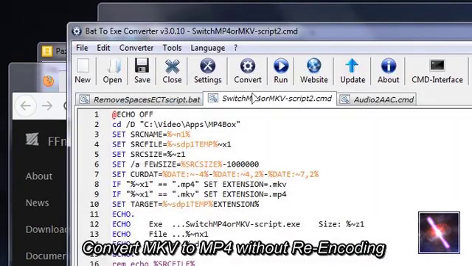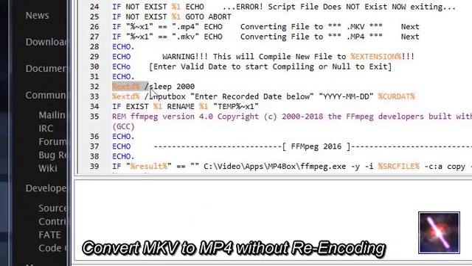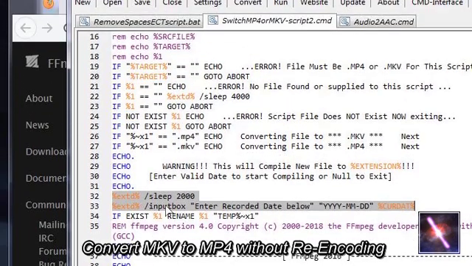For the script, I use a batch to exe converter. I like to use exes instead of the batch, but you can use either one. It does a lot of error checking. You, of course, have to change some of the items unless you put it exactly where I put it. Change the folder names. If you don't use the exe converter, you'll have to take out some of these items.